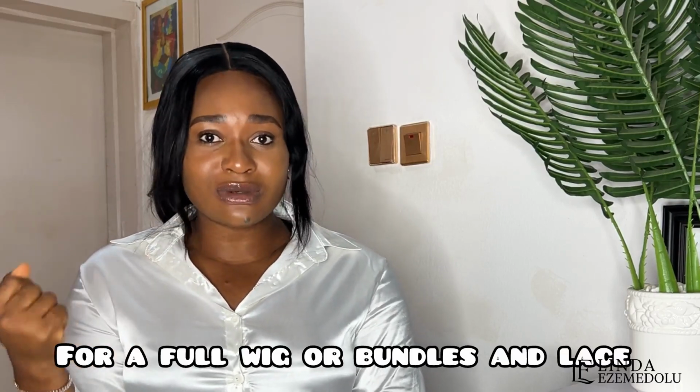Depending on how your hair is, if you know that the hair is not 100% human hair, let's say the price range of your hair is somewhere around $50, $60, $70, then you should automatically know that that hair is not pure human hair. There would most definitely be some fiber in the hair, and when you're working with hair like that, you want to ensure that you don't put the hair on the highest heat possible, because you could just go straight in there and burn most of the strands in that wig. So you work with lower heat.